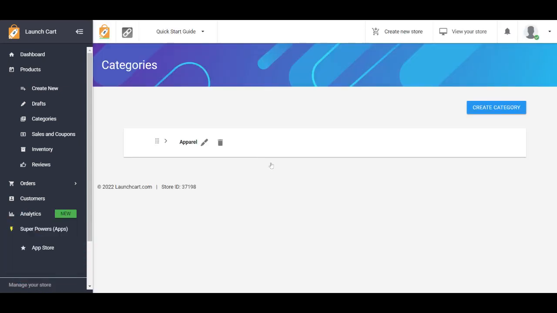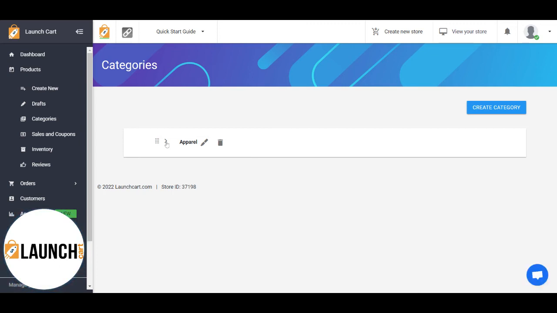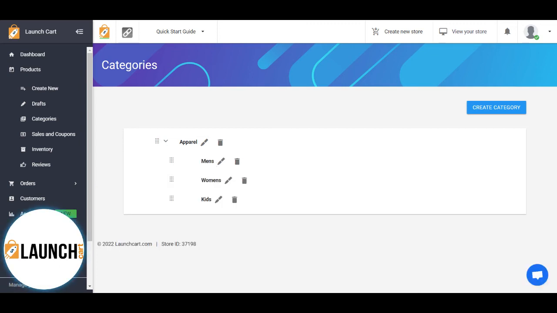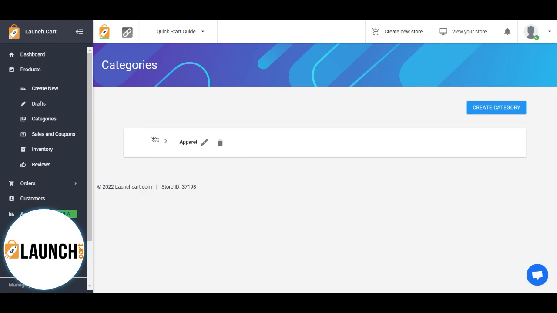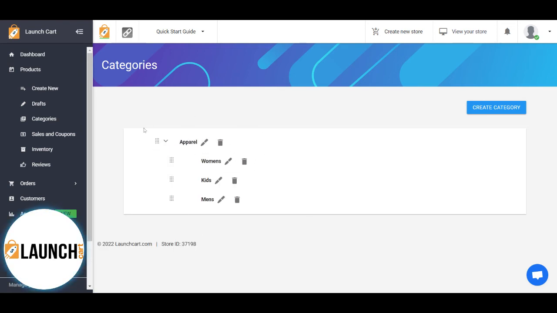Now, once again, I'm doing this pretty fast, but now I can expand this category and here's all my other categories. Now, if I wanted to, I could drag these around up and down, rearrange them. And if I had additional top parent categories, I could also drag those up and down as well. So you have total freedom to do this, but we recommend, if you're new to e-commerce, try to not go too crazy with your categories. Try creating a handful that you'll like and your visitors will enjoy.